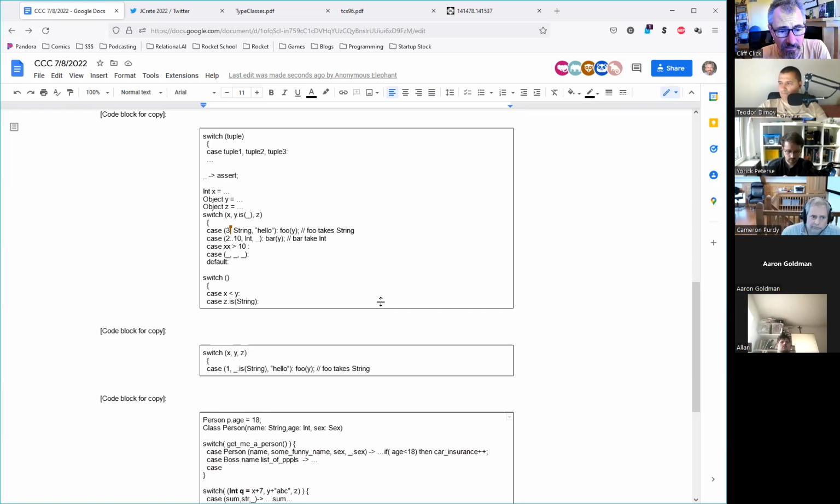That's interesting. And this is one of my few gripes about Java: everything has to be a compile time constant, meaning the actual value in the case label has to be visible, exactly that value, to the compiler.